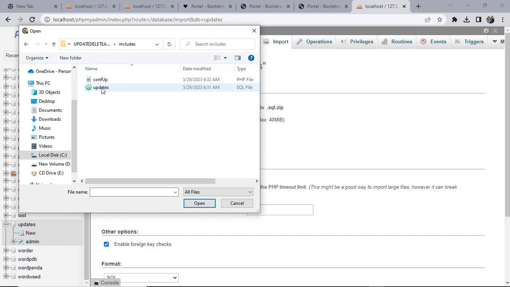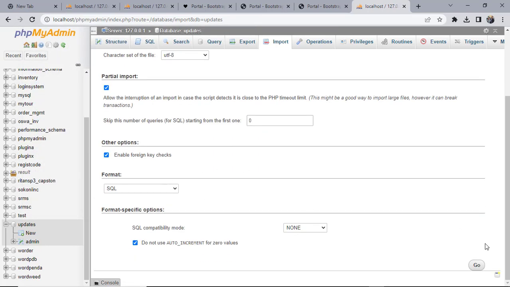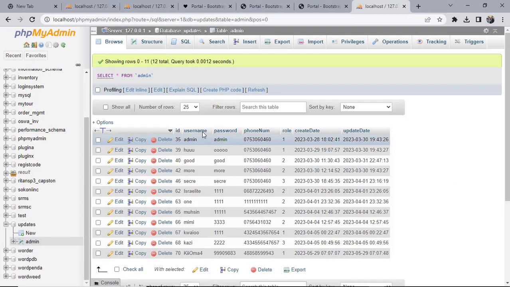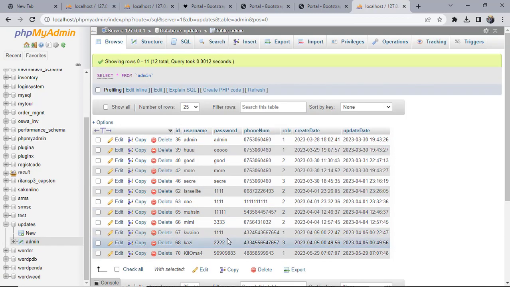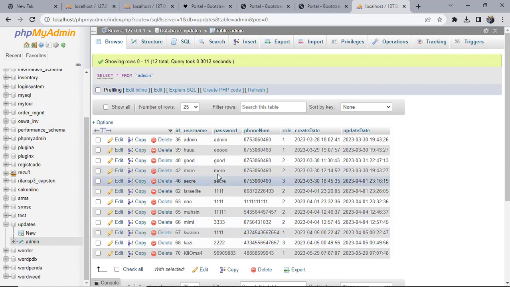So in includes, you will locate the SQL file here, then press open and then press go. After doing that, you will get the table like this. So this table you will find inside the script. So that is just how to import a database inside this system.